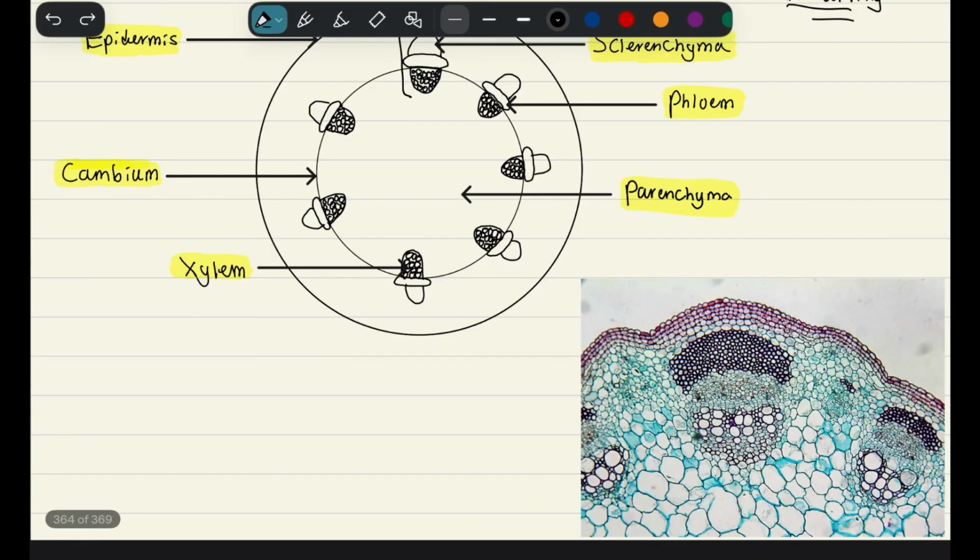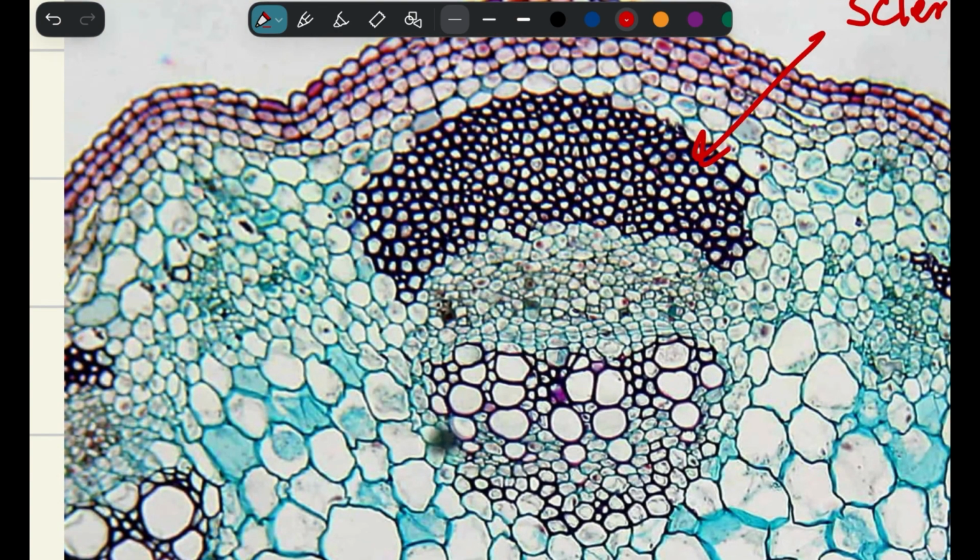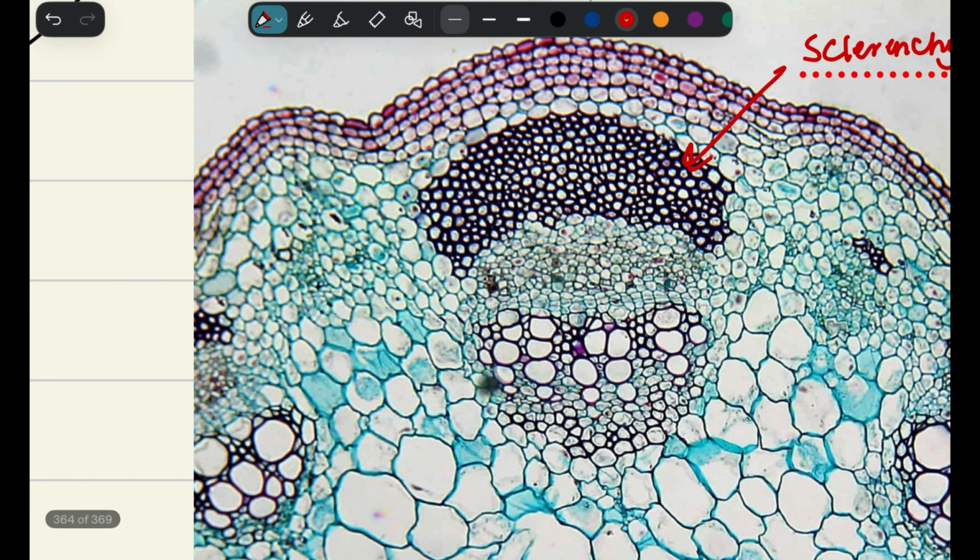Now, what you might also see is this. Especially in SNAB, it's a really common question to be asked to identify some things on here, so we're going to practice that together. At the top here, this is your sclerenchyma. It's a bit darker, because, as we'll talk about in a second, it has lignin, which is why you get these thicker circles. We have your phloem here.